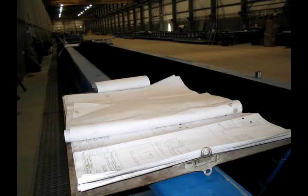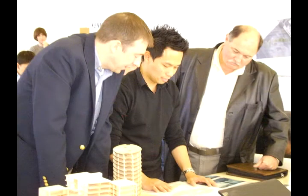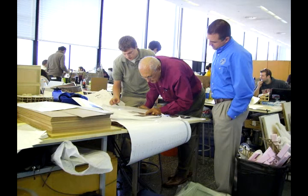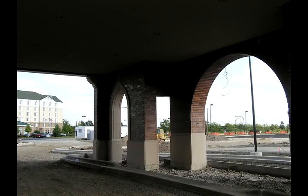We start out with a good set of architectural drawings and go into the shop drawing stage. Our engineer does a set of erection drawings which establishes all the panelization, window openings, door openings, projections, and all the things about the building. Those are submitted to the architect for approval, and we like to see that approval process be no longer than two weeks. Most of the time, drawings come back from the architect approved as noted. That is the first stage of a job.